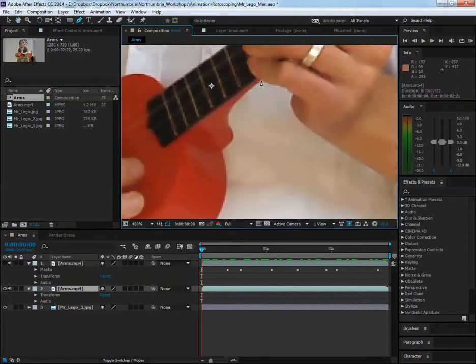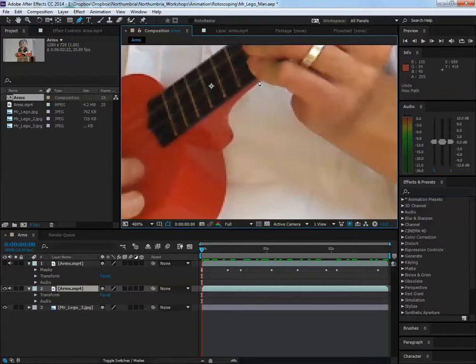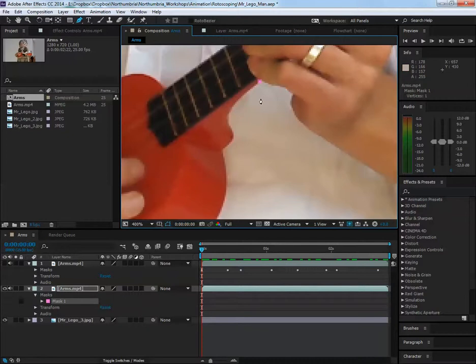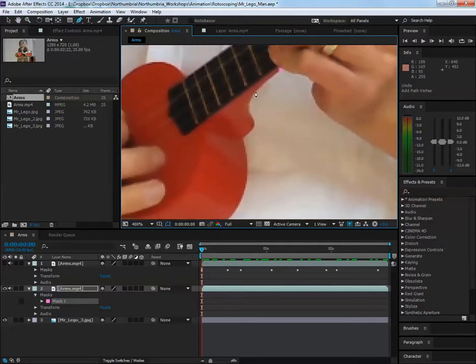So when you draw with a pen tool, you click and you create a vector point. Now you've got a couple of different things you can do. You can simply click on it and leave it where you get a straight vector point, or you can click and drag, and you will get these Bezier curves or these Bezier handles, which will create a Bezier curve. I've deliberately used the ukulele to show the difference there.